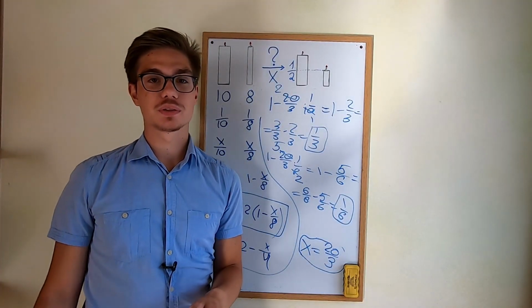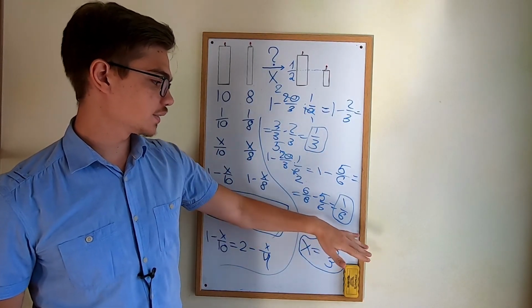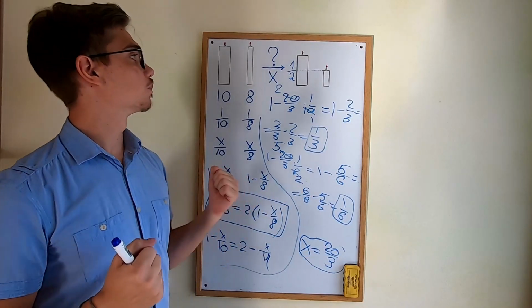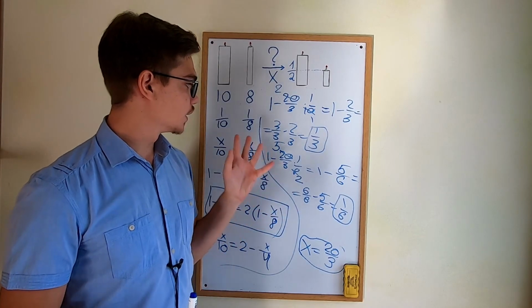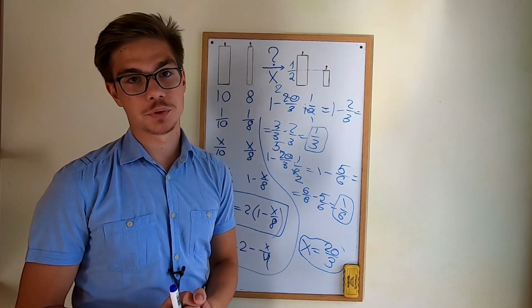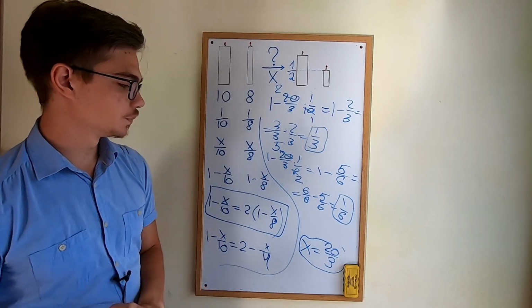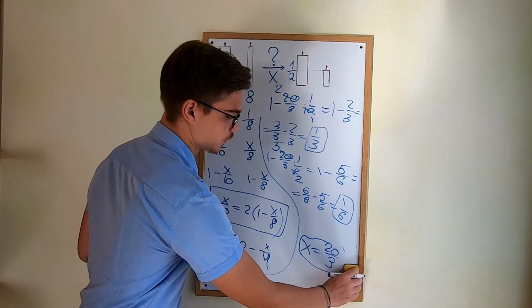And we can see from here that our solution was right, because the first candle is twice as high as the second candle. Now we don't know in meters what is the height of the first and second candle, but we know in parts, and from this we conclude that the first candle is twice as high, because they started at the same height.